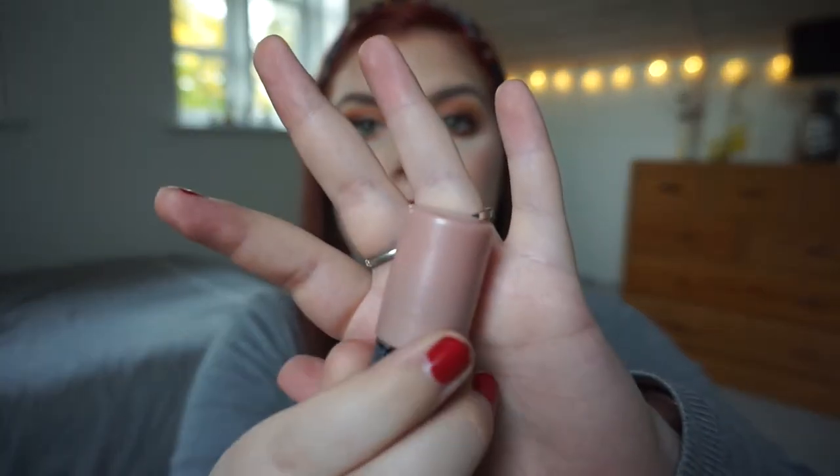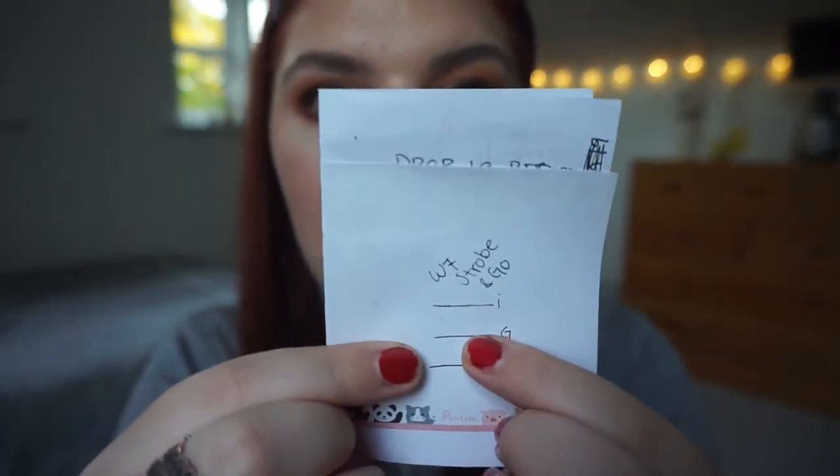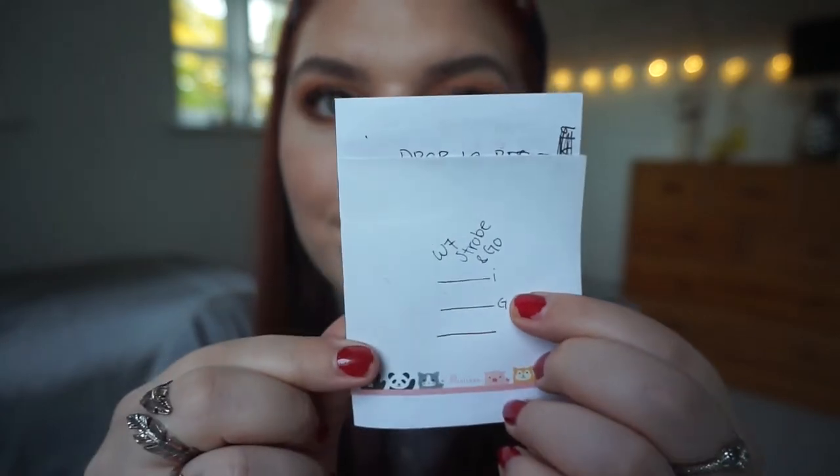Something I haven't used is for the category 'my favorite shade,' and I chose this W7 Strobe Stick in Pink Light. I'm obsessed with this pinky rose gold rosy shade right now — it's a beautiful highlight. But I forgot to use this underneath my makeup. I set a goal to use half of it, and that's where I am, so I need to step it up if I want to hit my goal by January when the finale is.